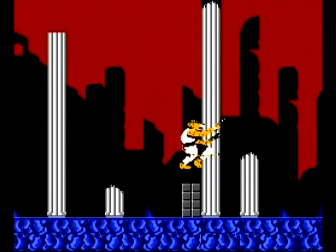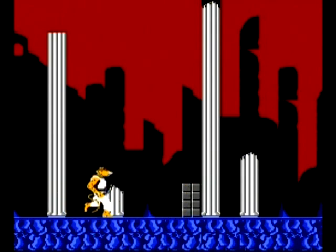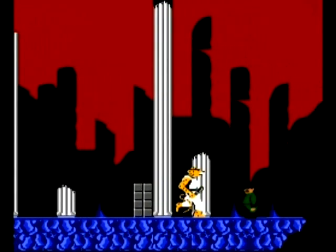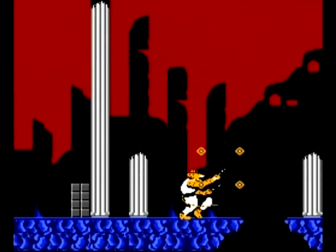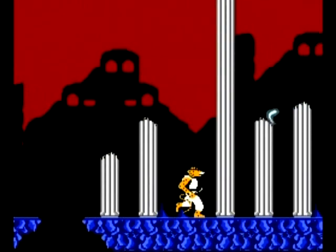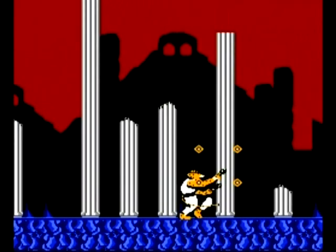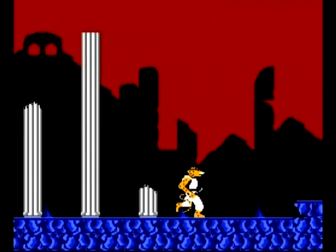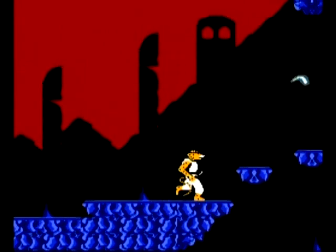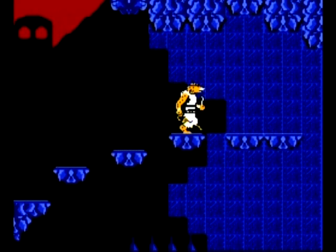Here's the thing though. The controls, even though it's still B to jump and A to attack, the jumping is actually a little bit better. You could jump over the gaps without having to just stop. Because in other games, you could move towards the right and you could press B and you'll still make the jump. In other platformer games, you had to press B first and then move in midair to cross chasms. And there's actual platforming. The gameplay is actually kind of interesting.